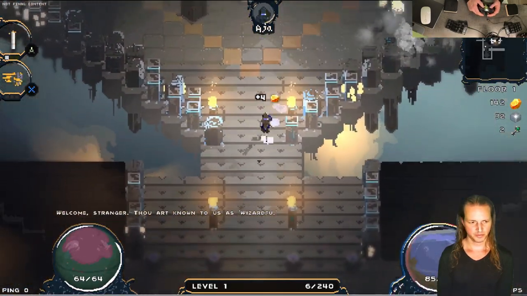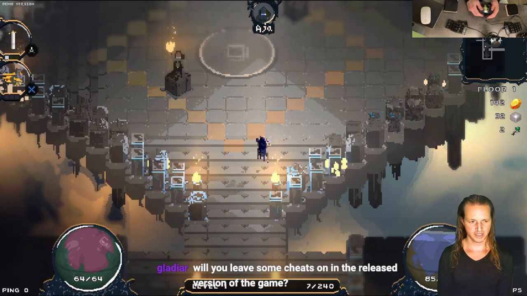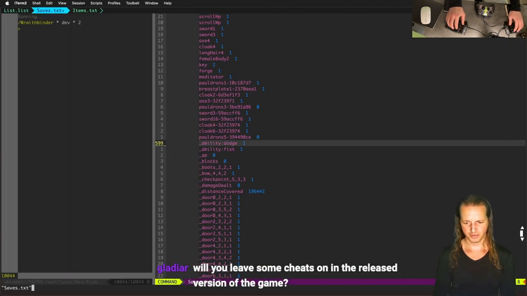Cool, we're hitting stuff with the... Oh, what? We have a blade? What's going on here? I thought I got rid of that. Oh, this is funky! Oh, because I'm hacking my file. What did I hack wrong? Oh, because I still have the blade. There we go. Turn that off.